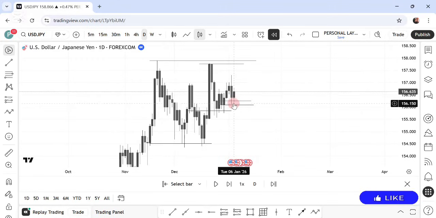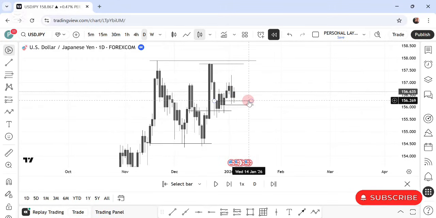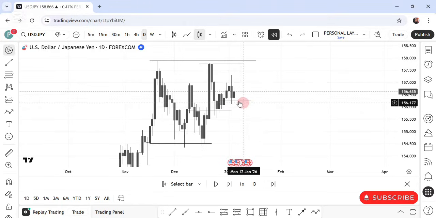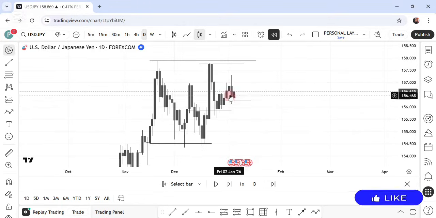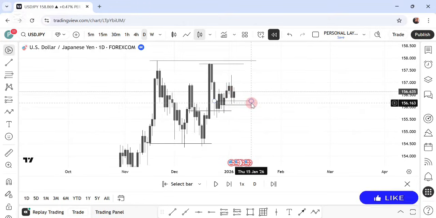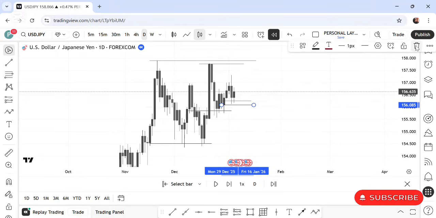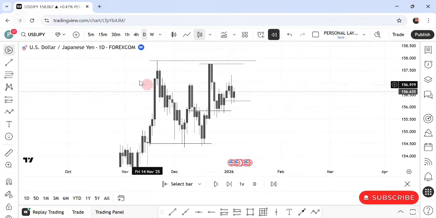Tuesday candle formed and also respected the key level, right? So what do you want to do now? Specifically, you don't need anyone to tell you that you have gotten a valid rejection here. So I'm just going to delete this key level below. And what do you want to do next? We want to go to our 4 hours time frame, right?